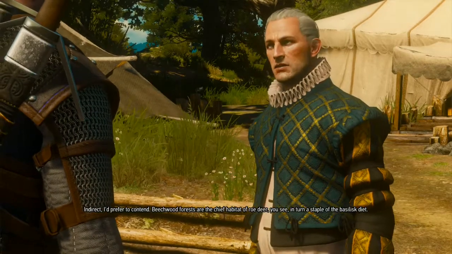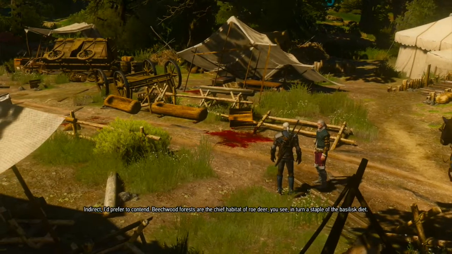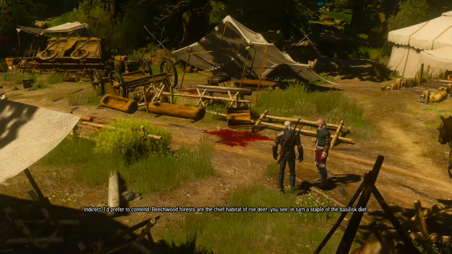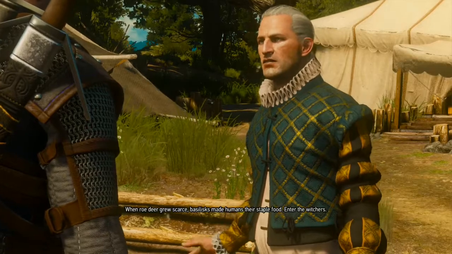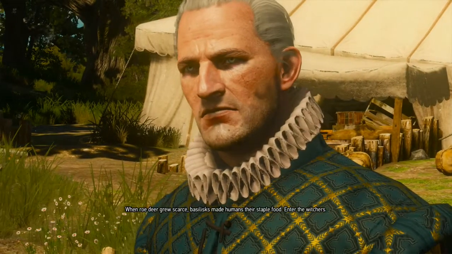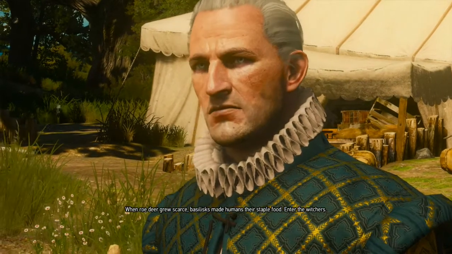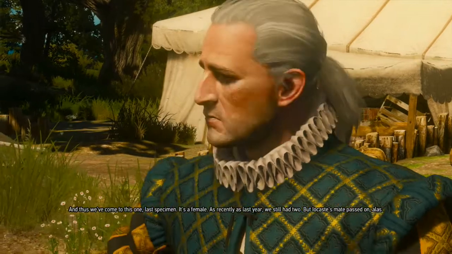Indirect, I prefer to contend. Beechwood forests are the chief habitat of roe deer, you see. In turn, a staple of the basilisk diet. When roe deer grew scarce, basilisks made humans their staple food. Enter the witchers. And thus, we've come to this one last specimen.